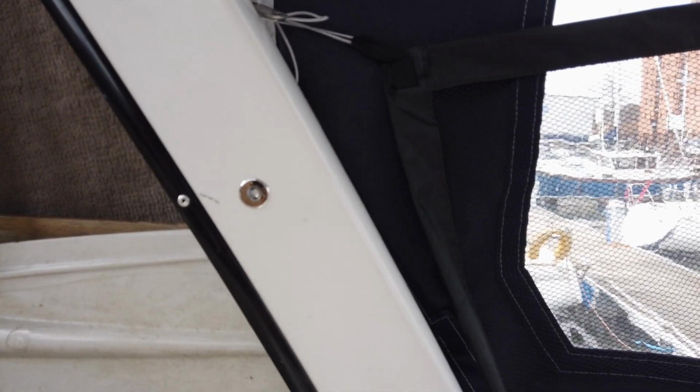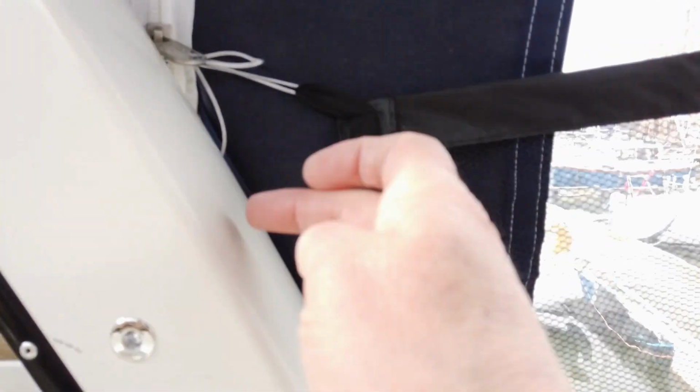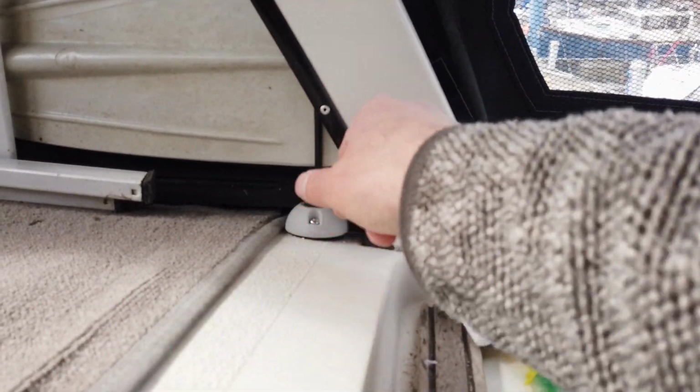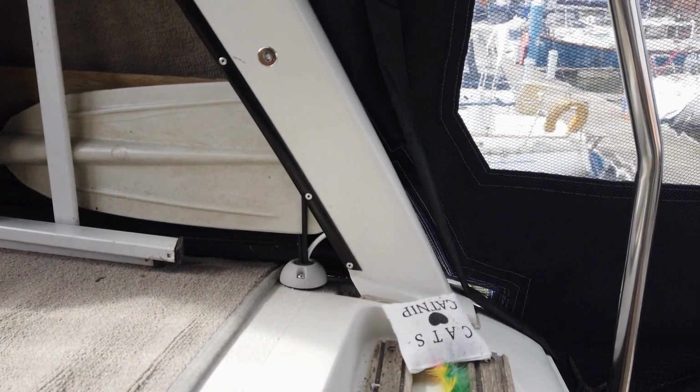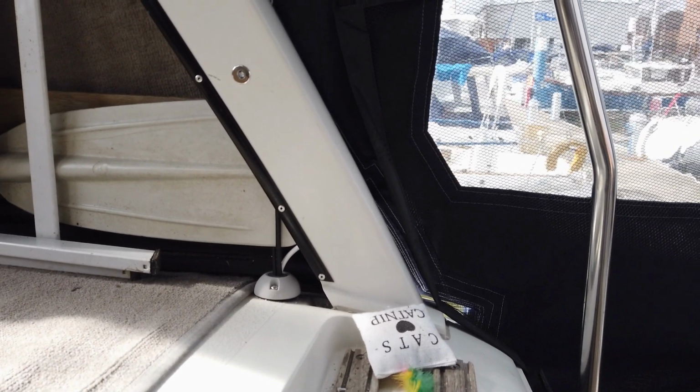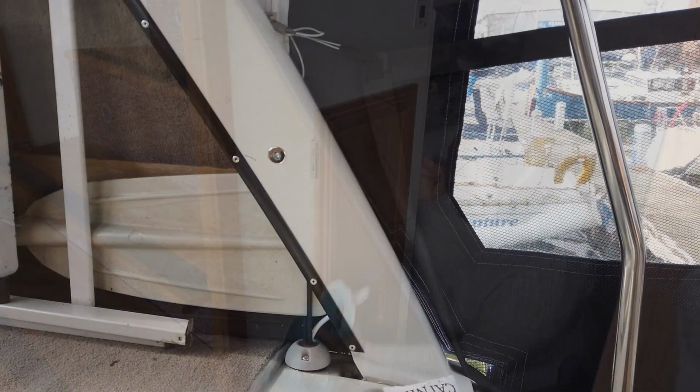Not quite sure when I'll get them finished because of the lockdown, because I've nowhere near enough cabling on board, and I definitely don't have a waterproof switch. I intend to just put a waterproof switch on probably this face here, so we can switch them on and off from this location. An alternate would be to drop the wiring down through this gland down to the blue cast light switch that I've got down in the main saloon, so then we could utilize the same switch to do both areas. We'll see how that goes, but it's a work in progress.